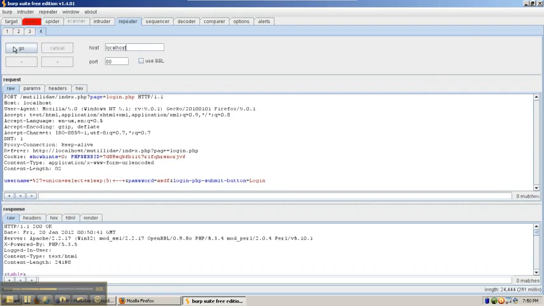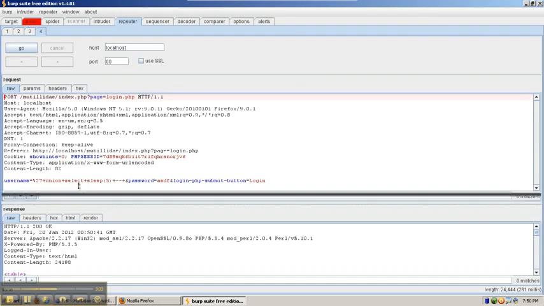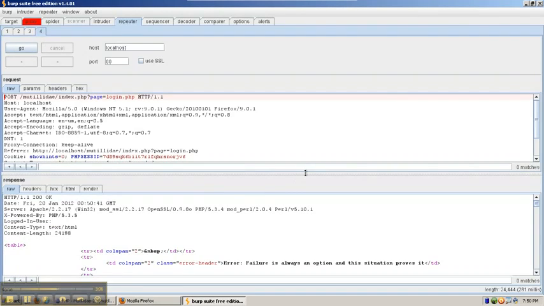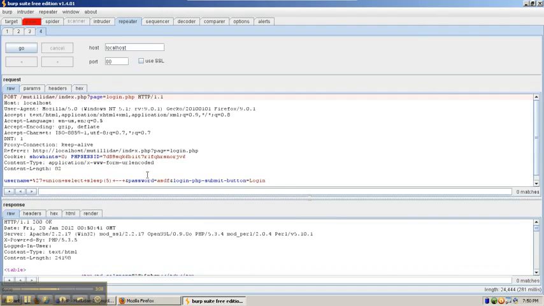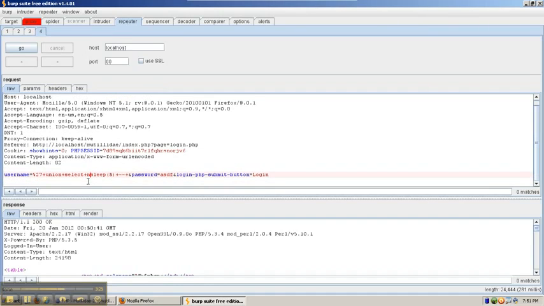So we'll go ahead and hit go now, and the response that comes back is actually still going to be an error. So the problem is that we're using a union, and in a union the number of columns in the original table, which is users, and the number of columns in our table that we're selecting, which is really just this single column sleep command, have to line up, both data type and also number of columns. So we're going to try to just use some padding columns, some nulls. We'll try one null and see how that works.